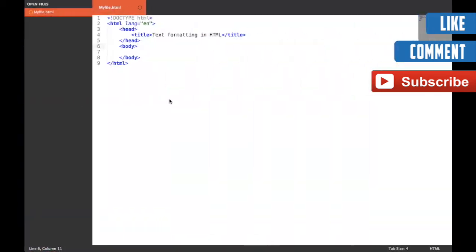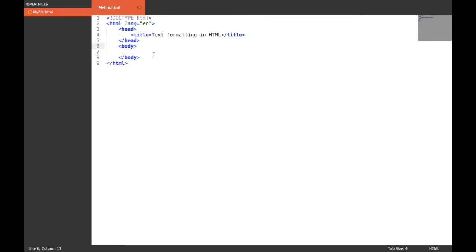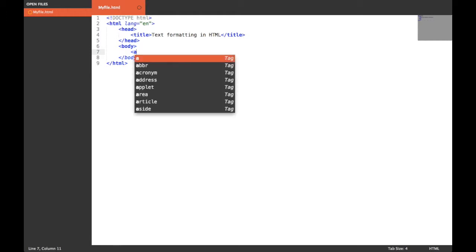Taking a first look at attributes. Attributes are something which add on to the tags of our HTML, so they're kind of like properties for our tags. Maybe I'll give you an example with our anchor tag. The anchor tag, or the A tag, is used to create a link.